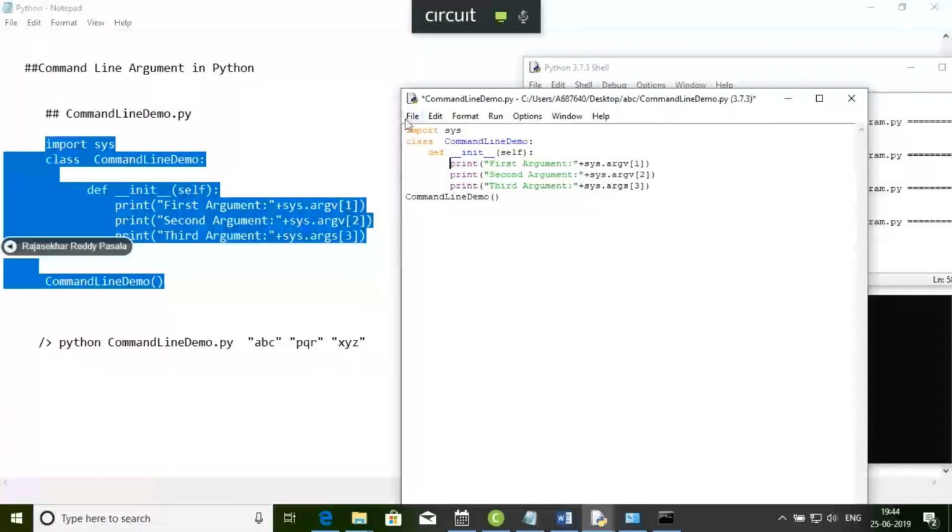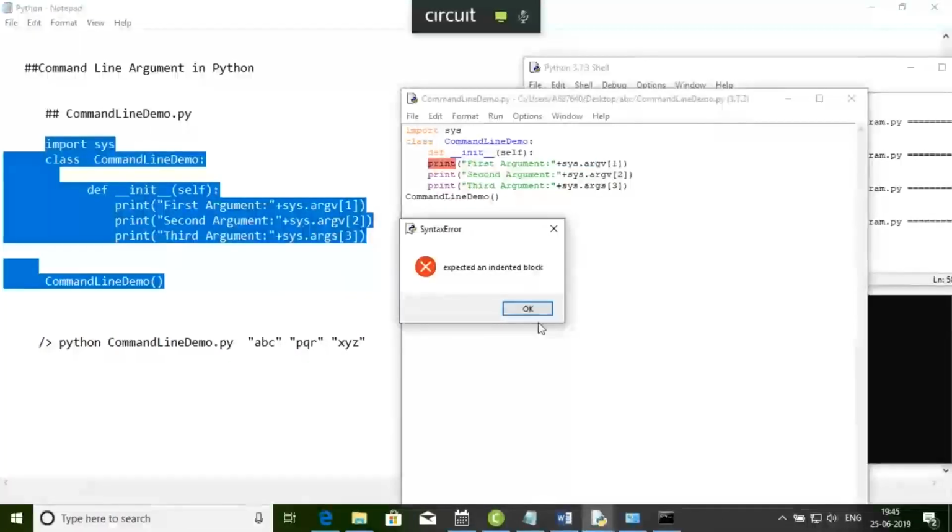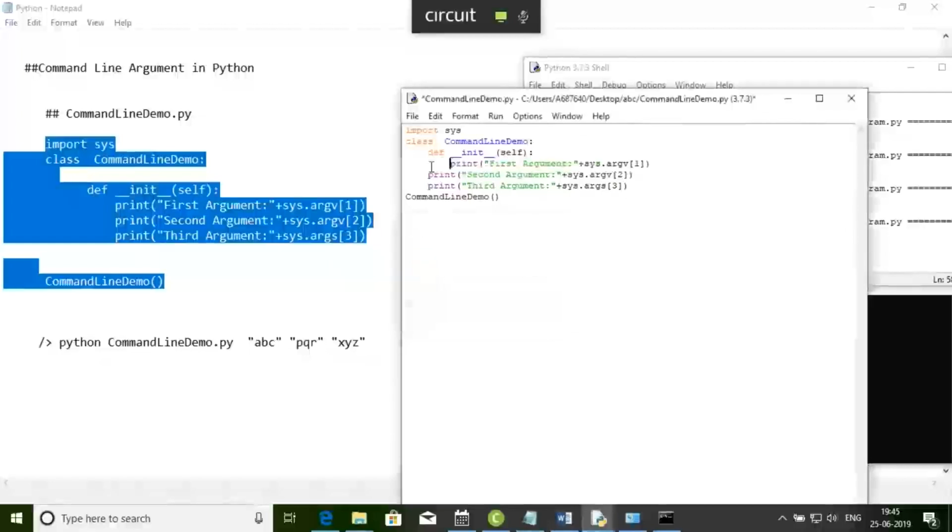Execute it first. I'm not giving proper indentation, so it should give an expected block error. Is there any space between def and the underscore? Yes, the space is there, because def means I am going to define. It's a predefined. So I'll save it.